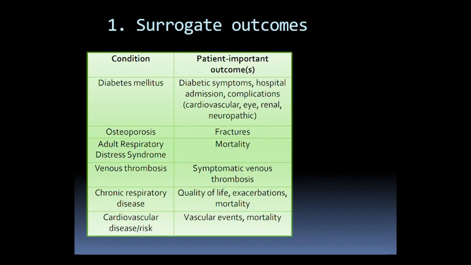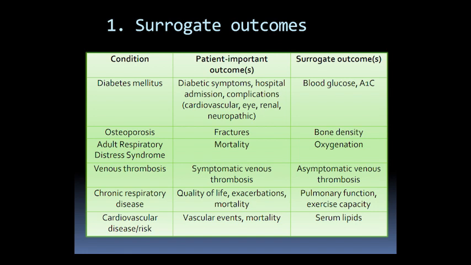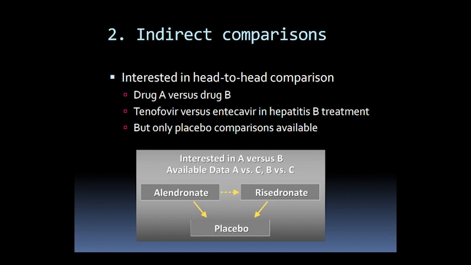I can give you an example in this case. When you talk about diabetes, the patient-important outcome is what? Let's say symptoms, hospital admission. But what is the surrogate? The surrogate outcome could be A1C or blood glucose level. Another way of saying indirect evidence is when you don't have a head-to-head trial, and this is happening in ICU and in oncology and cardiology and everything. So you know about the trials: drug A is better than B, drug B is better than A, but you don't know about drug C. So sometimes we have to do what we call network meta-analysis to overcome this.